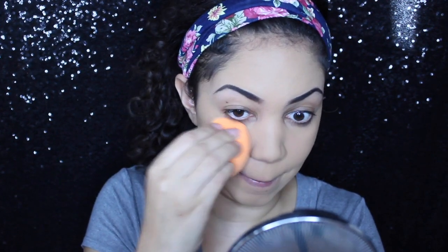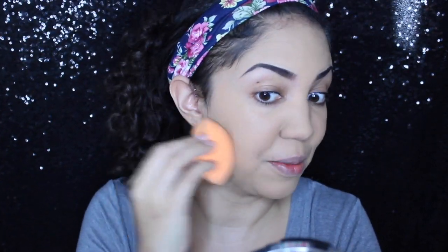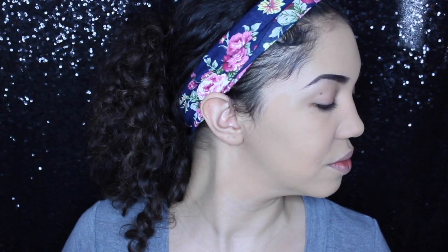And in the clip here, I'm using the Real Techniques sponge. The coverage of this one is, I would say, medium to full, basically full. Again, like the NYX one, this one does not layer. This one layers even less well than the NYX one. If you try to layer this, after even like 10 seconds of it sitting on your skin, you're going to get a streak of foundation, or at least I do. It removes the foundation. Instead of painting it on, it just doesn't layer well. Unfortunately, it just doesn't. But it's okay because, like I said, it's medium to full coverage, so you get really, really good coverage with just 1 layer.